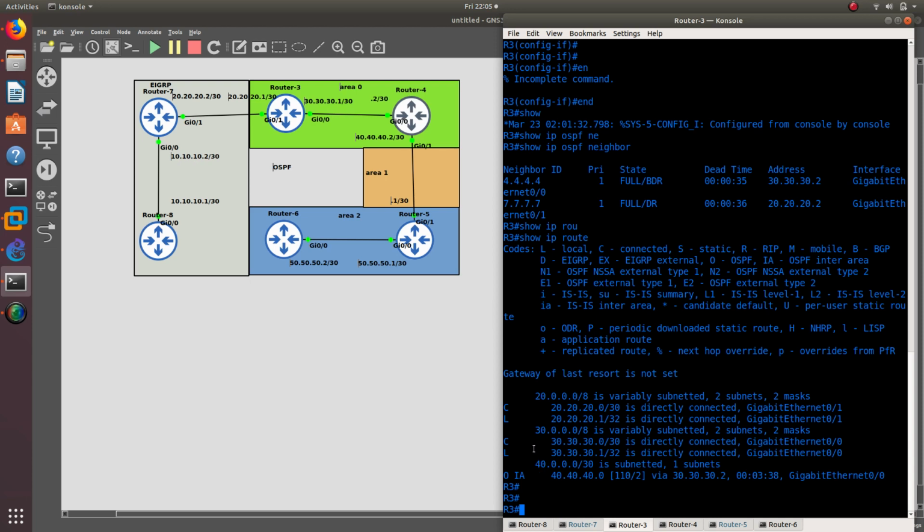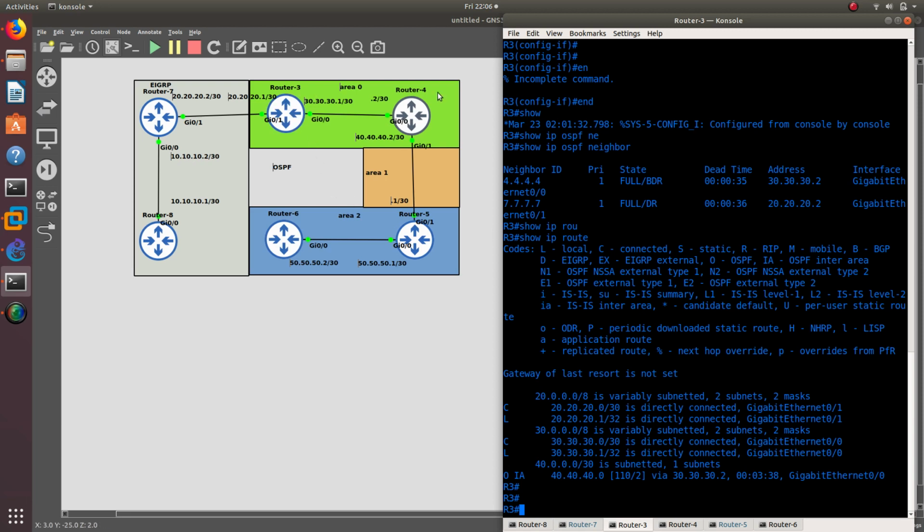Well, we do not see that because router 6 is not part of the OSPF design. The OSPF design says that every router needs to be directly connected to area 0. If it's not directly connected to area 0, then it won't be in the routing table. We won't get the packets, right?